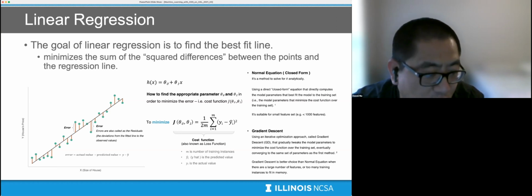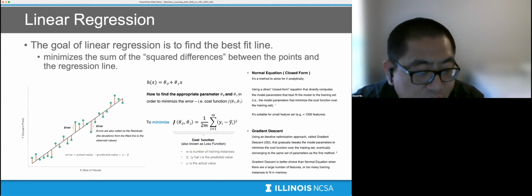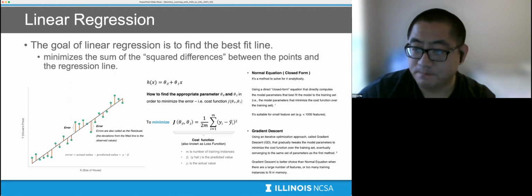But in real-world cases where the data set has a very large feature size, people will use the gradient descent method, an iterative optimization approach that tweaks the model parameters to minimize the cost function over the training set, eventually converging to the optimal solution.